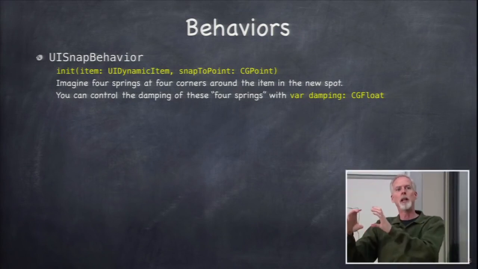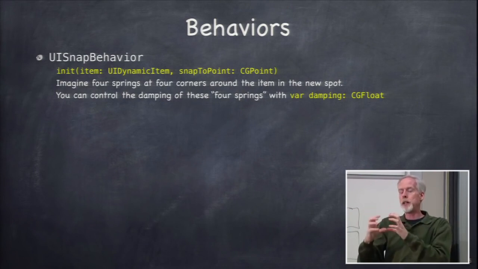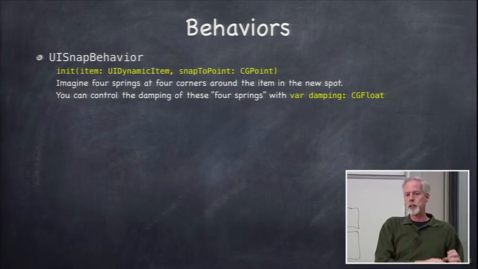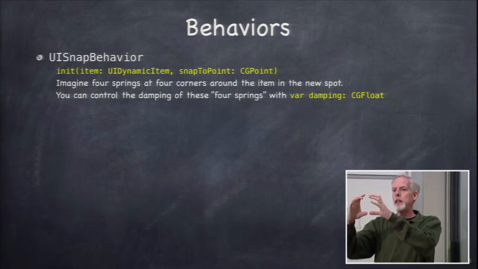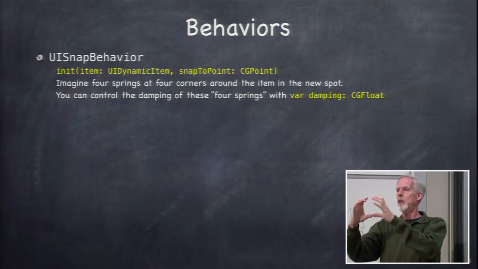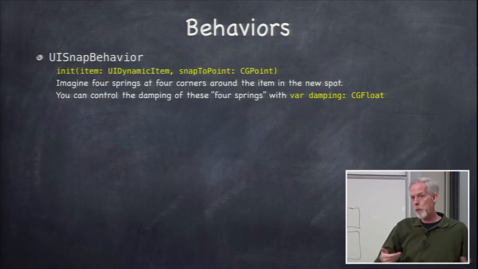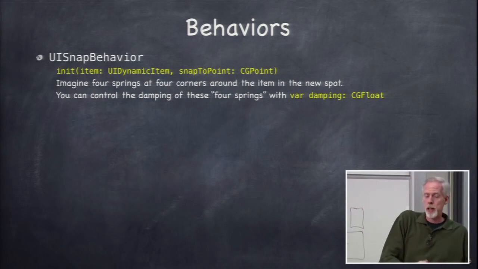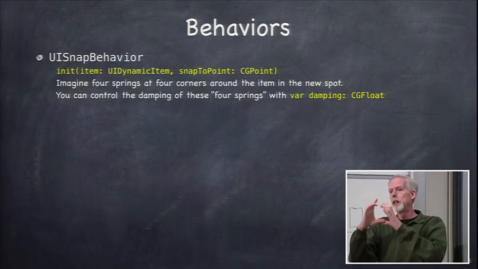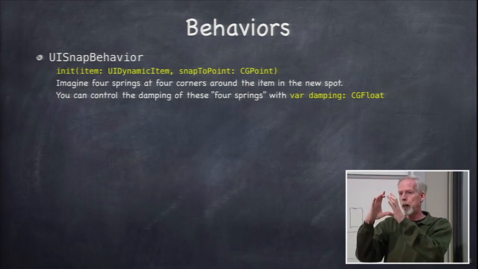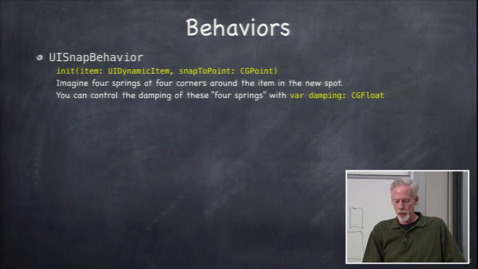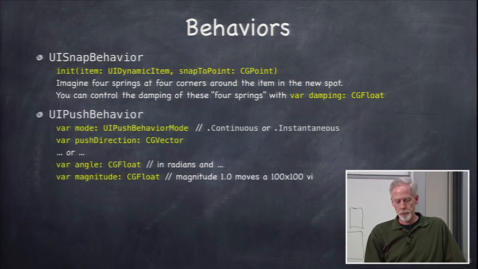Kind of snapping, okay? But snapping in a way that doesn't disconcert the user, where things don't just jump. It flies across the screen and then wiggles a little bit to let the user know, oh, there's a new thing just got positioned here. So you just specify the point you want it to snap to and the item you want it to snap, and it'll zoom over there. Okay, and you can control how much the springs spring, you know, is it a big movement or just kind of a small movement? You can control the damping with that property there, damping.